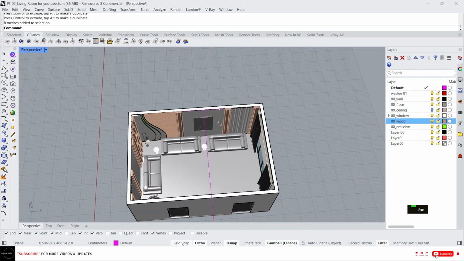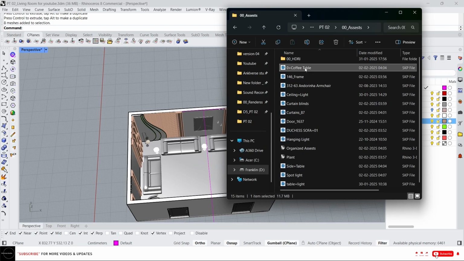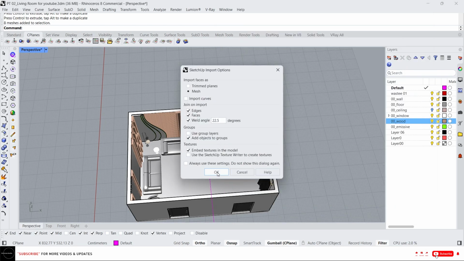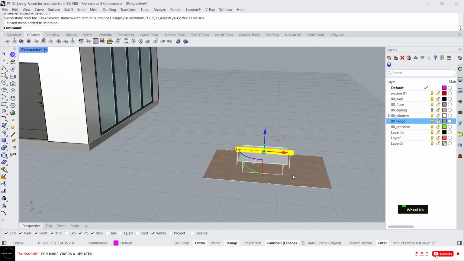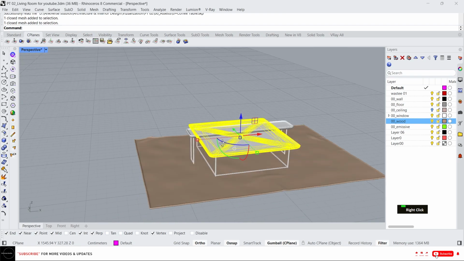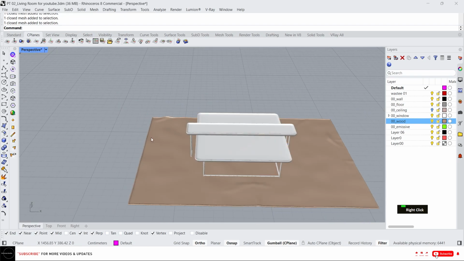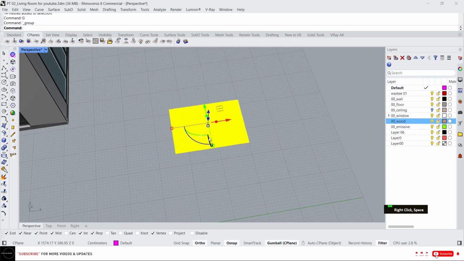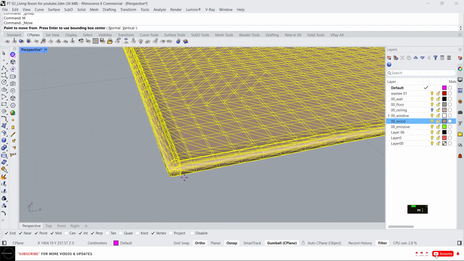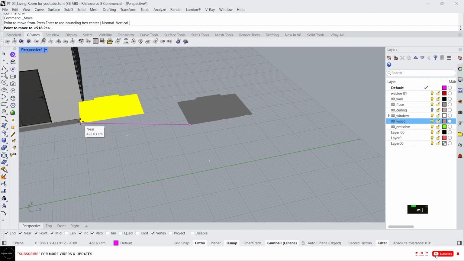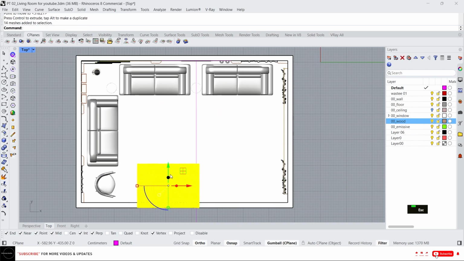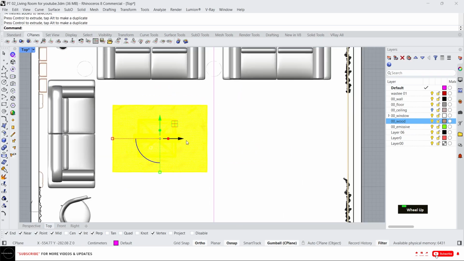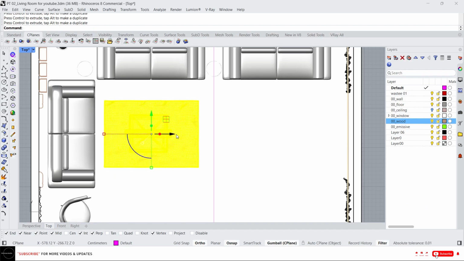Let's import the coffee table also. Move it to the floor. And make a mirror.